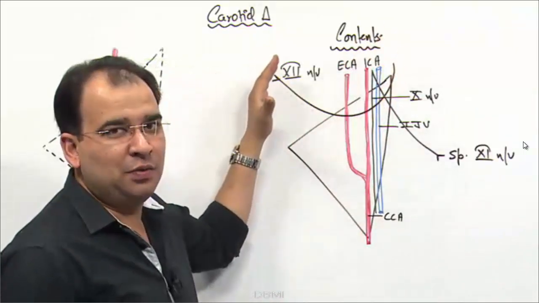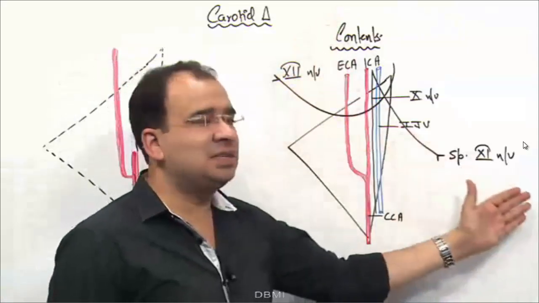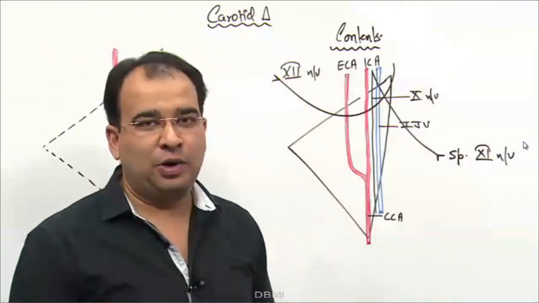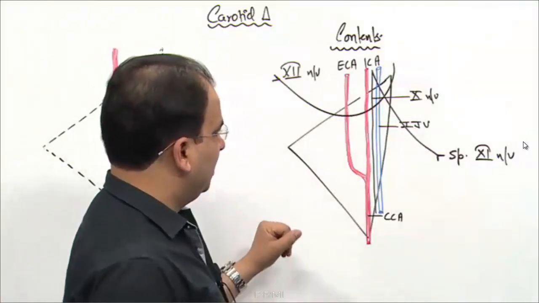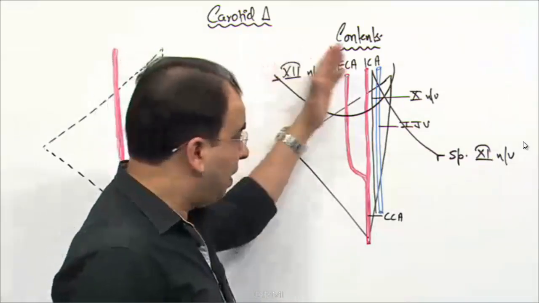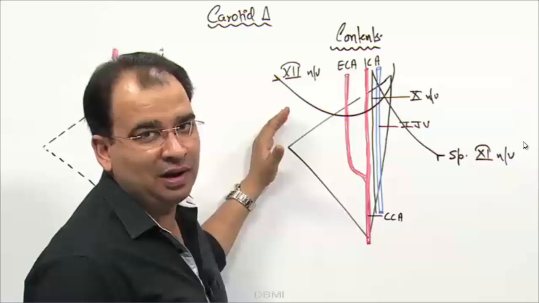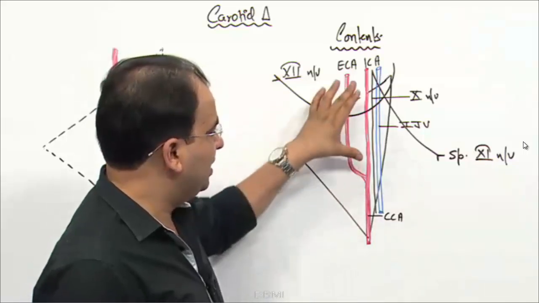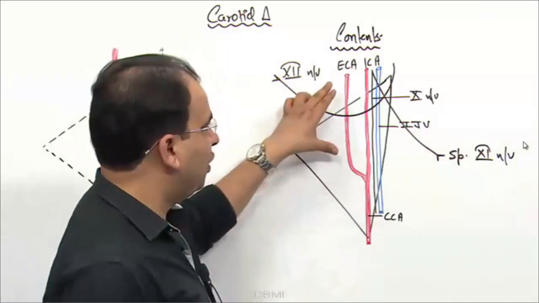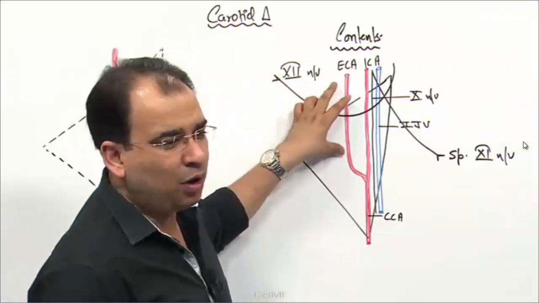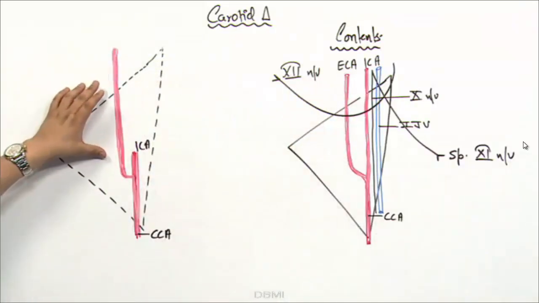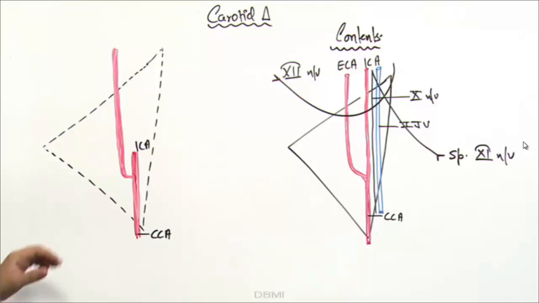The hypoglossal nerve, which is marching forward, and the spinal accessory nerve, which is marching backwards into the posterior triangle. So these are the contents of the carotid triangle. So we have three nerves present here, that is 10th nerve, 11th nerve and 12th nerve. Now apart from these, what are the other contents of carotid triangle? We have common carotid and internal carotid, which do not give any branch in the neck. The branches in the neck are all from external carotid artery. So let's see what are the branches of external carotid artery that are given off in this region and are present in the carotid triangle.